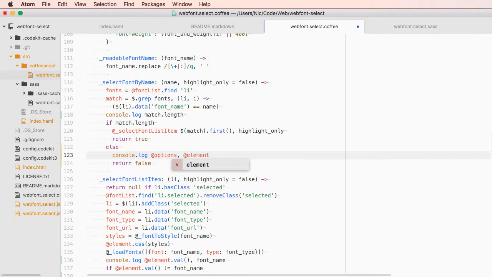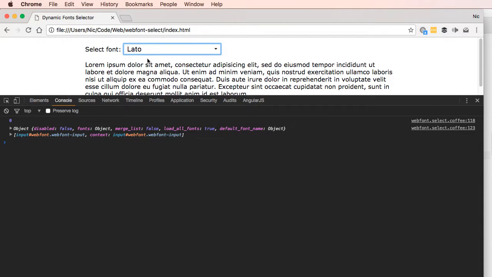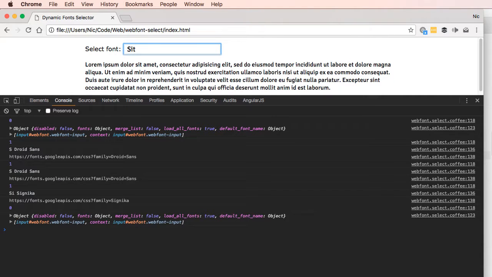Is there anything else we need to test? I don't think so for right now. Let's just call these real quick and just see what we get. And now we'll call on the fail. I shouldn't have called that early. There we go. Yeah. So we got the font object.